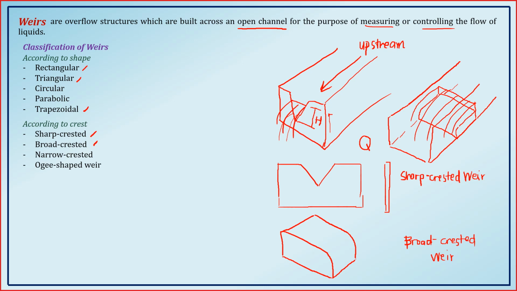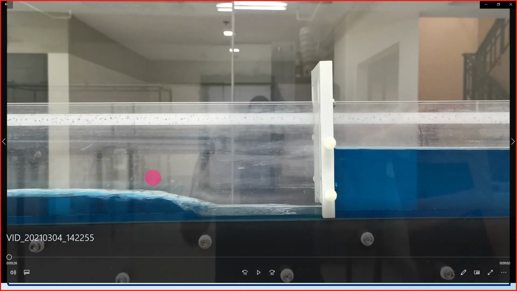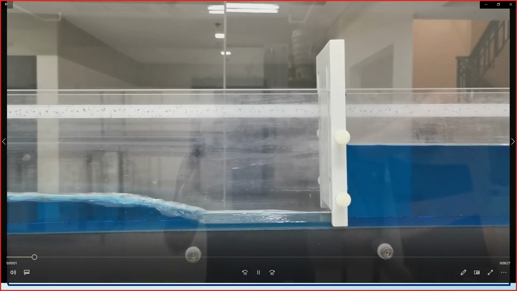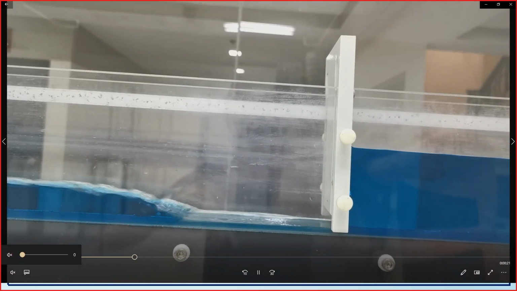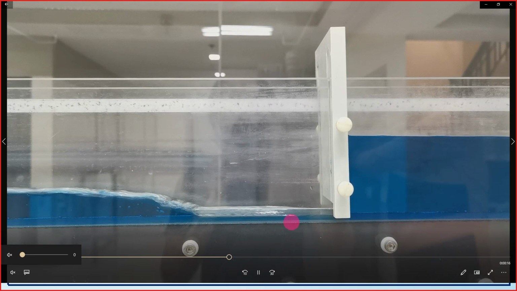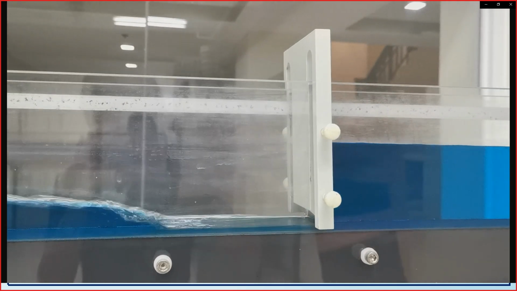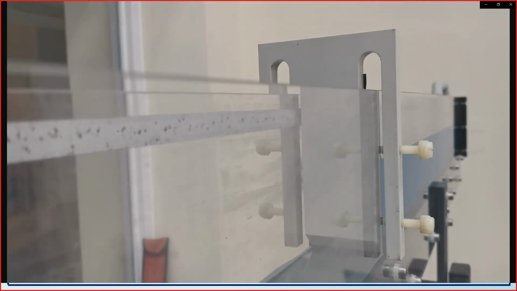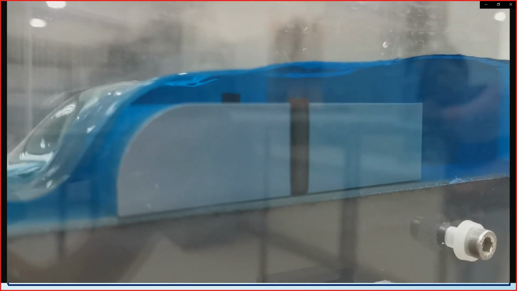Then for the sharp crested naman, panoorin nyo to. Pwede nyo naman panoorin. For hydraulic jump lang naman yan. Habang hinahanap ko yung ano. May video na ako nito eh. Ayan. So ito, sluice gate yan. Tapos matagal pa natin topic, which is the hydraulic jump. Yung pinapa-jump natin yung mga liquids. Ayan. So, dyan siya in-apply. Right after the sluice gate, we have the weir na broad-crested.